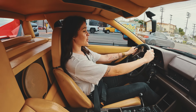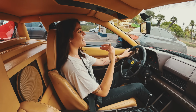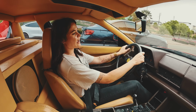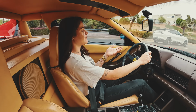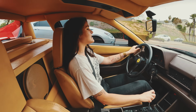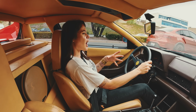One thing I always appreciate in a Ferrari is when they're actually comfortable to drive. And I can happily say that the Testarossa is quite comfortable. It may not be as get in it and go and not even think about it as modern cars, but that's not the point of buying a classic car. If that's what you're looking for, then a classic car is not the right car for you. But it does have nice, comfortable seats. It has nice space. You're not really cramped up in the cockpit.